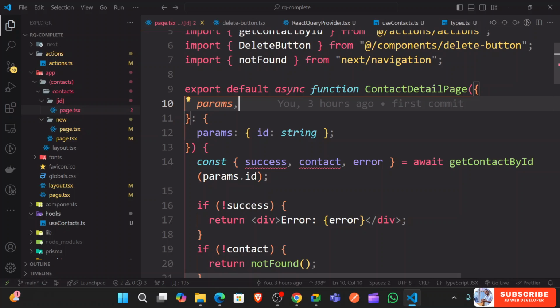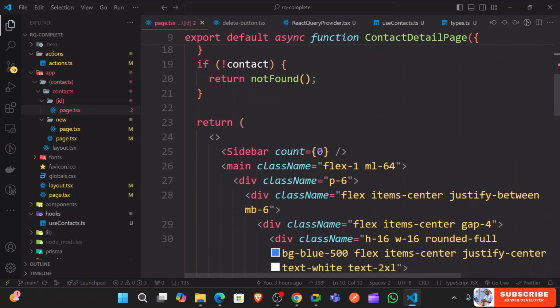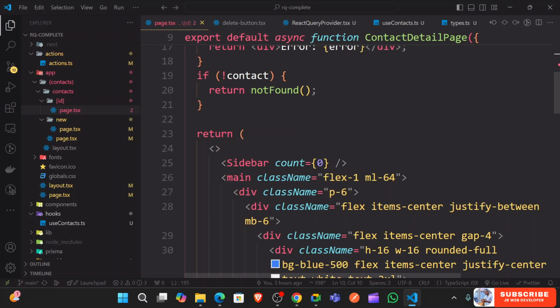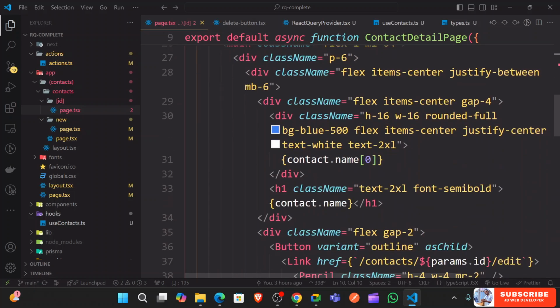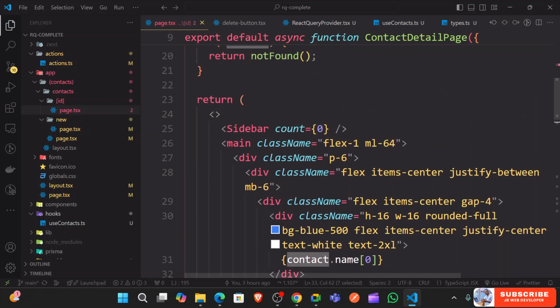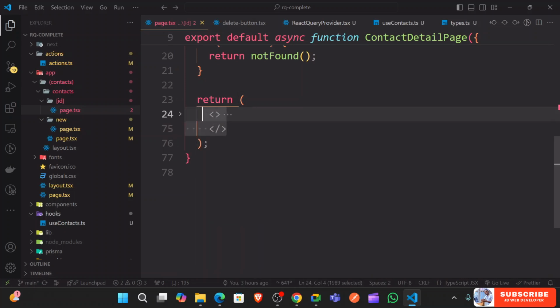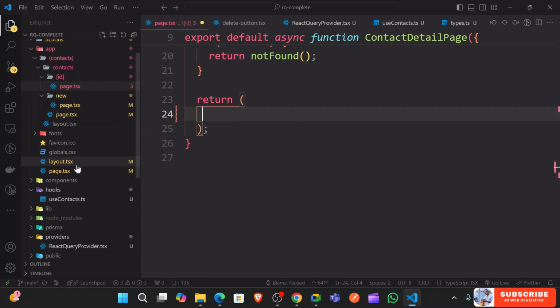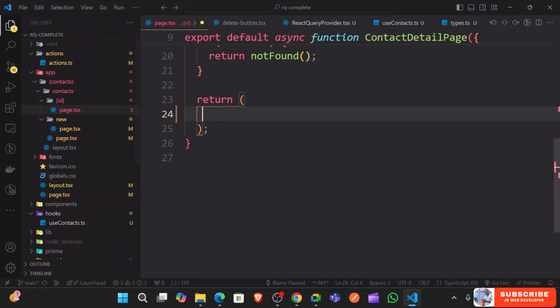Either to use the params on the client or params on the this. So what I'm just going to do right now is to make sure that this contact thing you see here, I just want to do this to create this whole entire thing right now. So I'm just going to cut this and I just go contact detailed page.